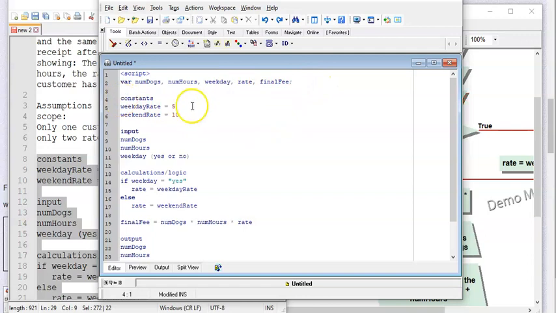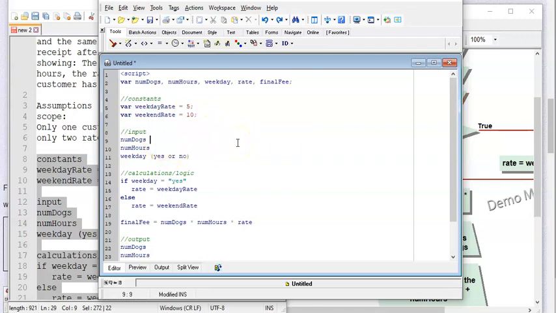All right, so we have our 3 inputs and the 2 results of our calculation. Now let's go ahead and comment out our sections. We have constants, we have input, and then we have calculations logic, and we have our output. Good. Up here, we have our 2 constant values. So we're going to put var in front so that it declares it and puts a 5 in and ends with a semicolon. And same with this, var ends with a semicolon. So remember, everything ends with a semicolon except for if lines and else lines.